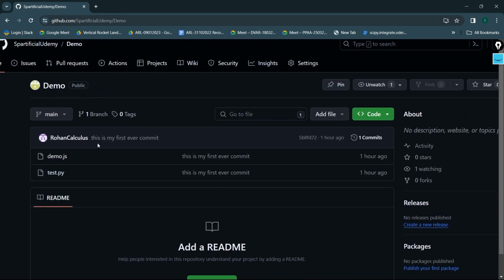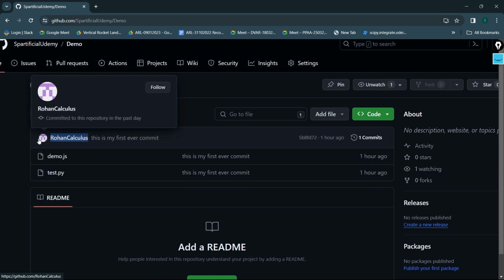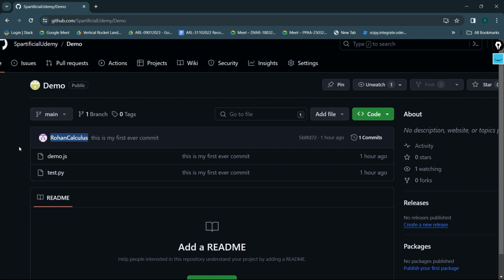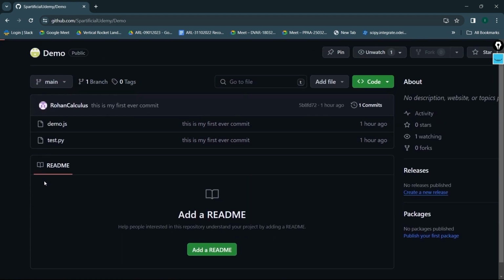And over here, because we had performed this commit from my different account, that's why you are seeing this particular name over here. So don't need to worry about it. In your case, you will have your own username. It should have been Spartificial Udemy. But at the time I performed this commit in my actual system it was with respect to this account, and therefore we are seeing this over here. And it's completely fine. A lot of different collaborators can contribute to one repository. That's the reason you're seeing my name over here, right? But yes, that's something I really wanted to show you, that this is your GitHub repository that is ready.